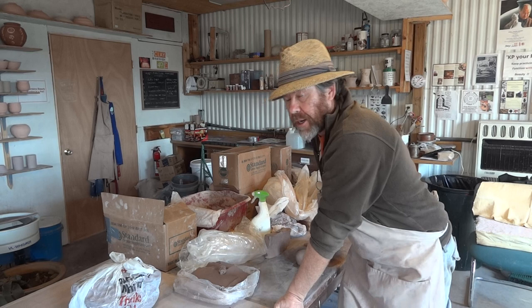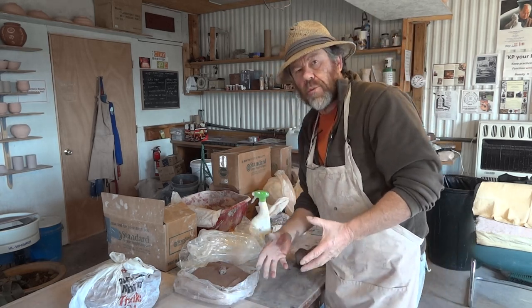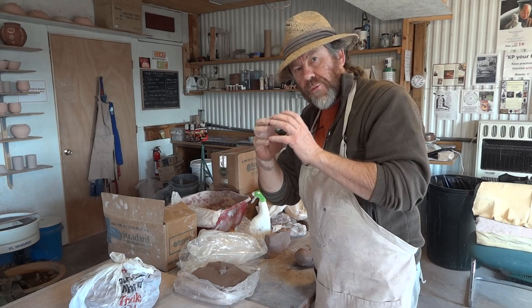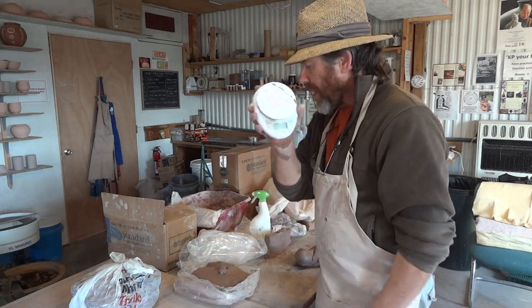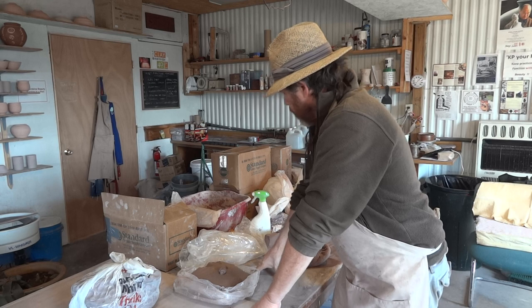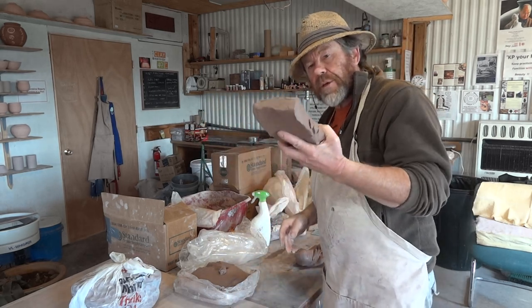Sometimes when you're kneading up clay for making whatever you're going to make, it's more convenient to knead up a large lump and then pull off smaller lumps from that lump, which you're going to weigh on your balance. However, I'm actually weighing these up. These are three pound pieces.